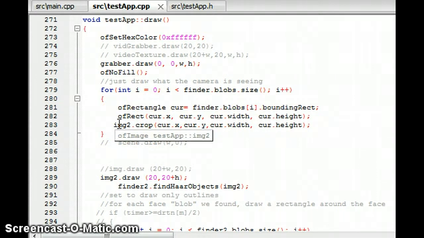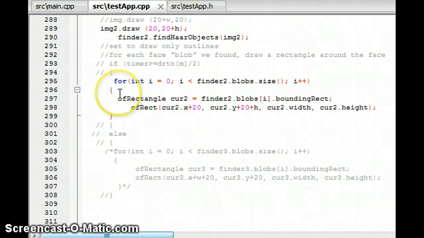The reason for saving the face in its own image and cropping it is because then we avoid the background making fake smiles, for example from clothes or lamps or other things that have the same shape as a smile. Down here we draw image 2 and we use the second Finder to look for a smile. And here it makes a bounding rectangle around the smile, and in the end we'll be counting the amount of frames in which the test person is smiling, and from that determine which scene to play next.